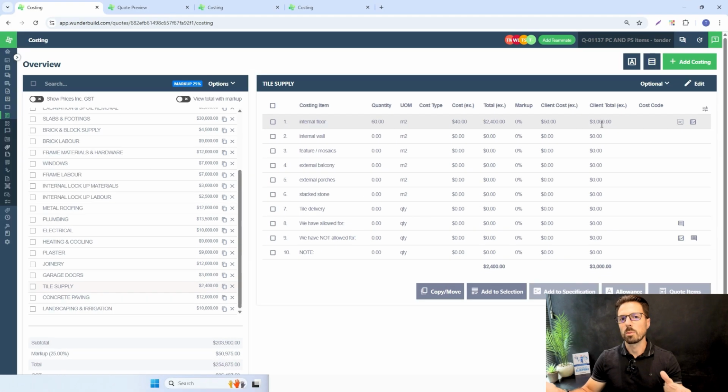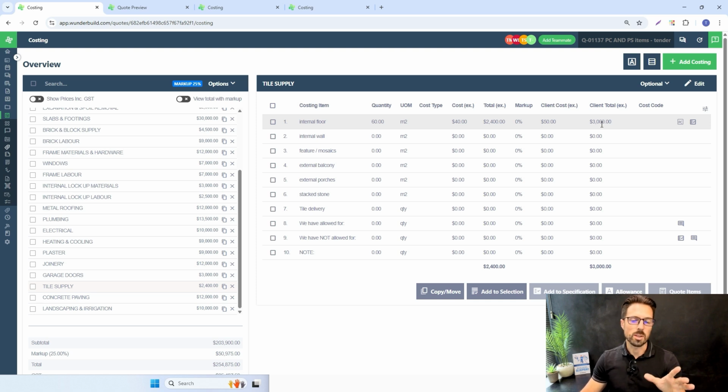So obviously when you're pricing a job, you don't want to price the job without putting your markup on those items, particularly if you have large provisional sum and prime cost items in the estimate.